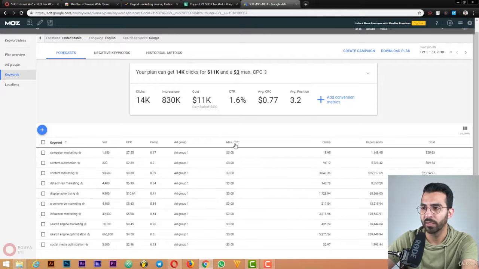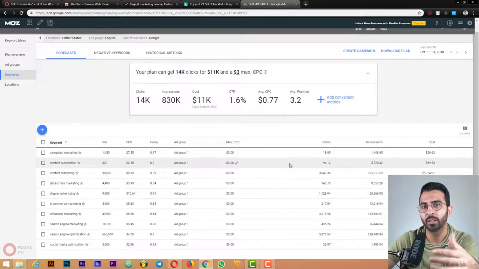You can also pay attention to the numbers here. If you want to do ads on Google, this is really helpful, and it will also give you a good idea to select the best keyword that you have here.